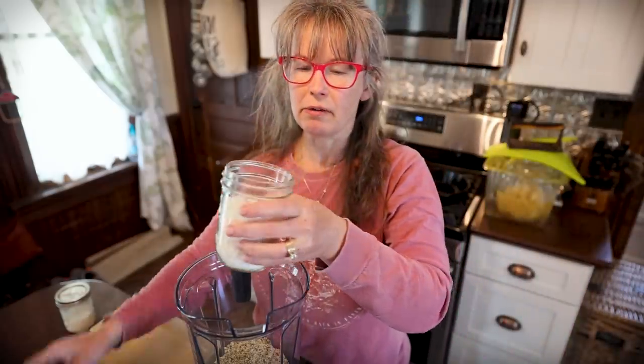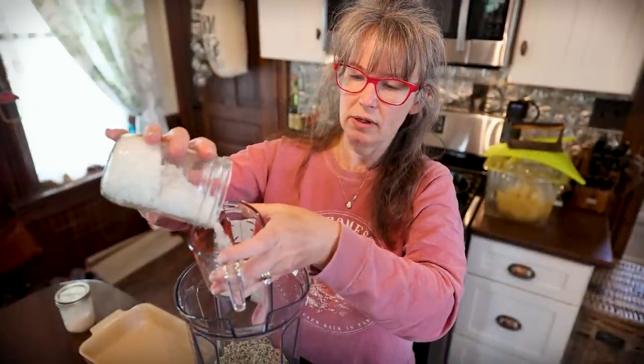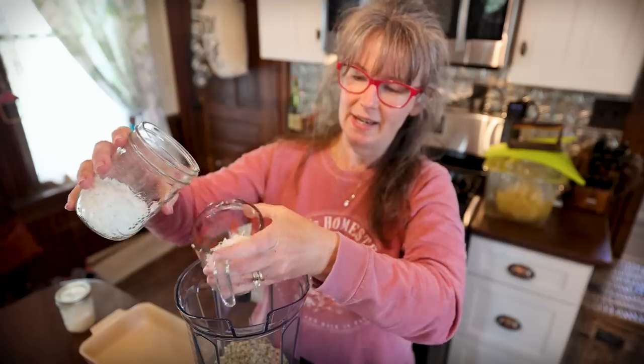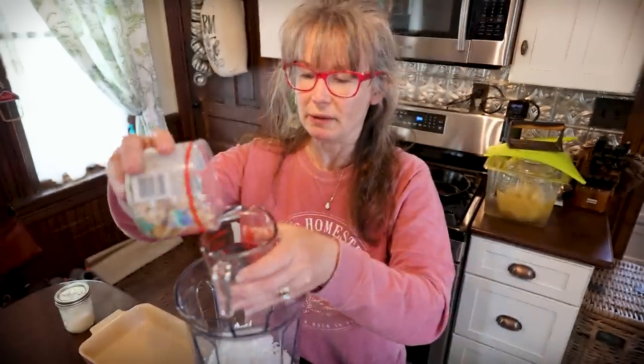And we're gonna do, what did it say? Half of a cup of coconut flakes. This is just unsweetened coconut flakes. And we're going to do a fourth of a cup of cashews.